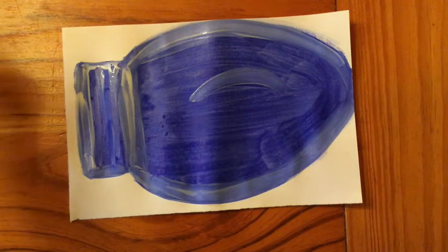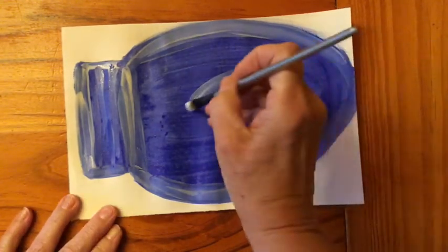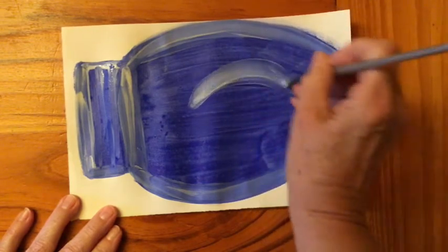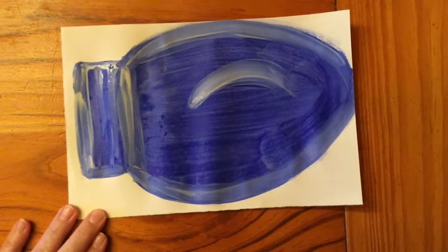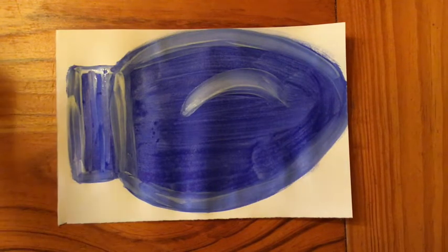You can also add a little shine mark, a little glare mark, kind of like a comma or a little part of a rainbow, and that needs to be white. So again, by this point, some of that paint in the middle has dried a little bit, and it'll be easier for you to get white to show up.